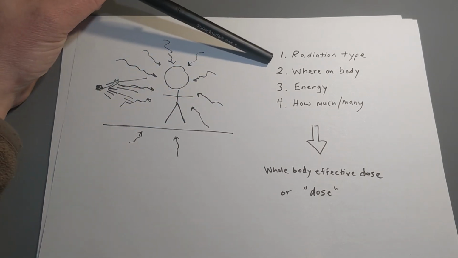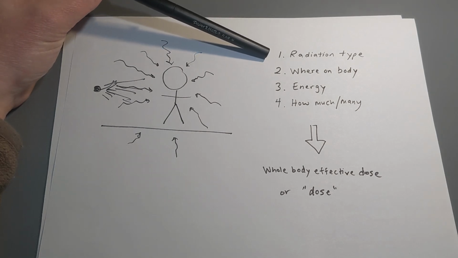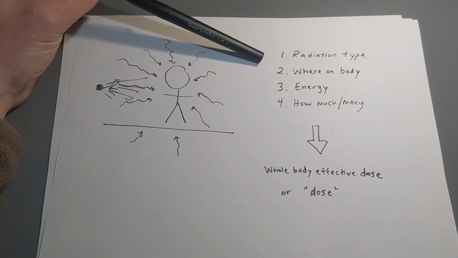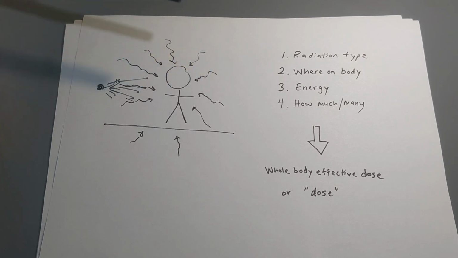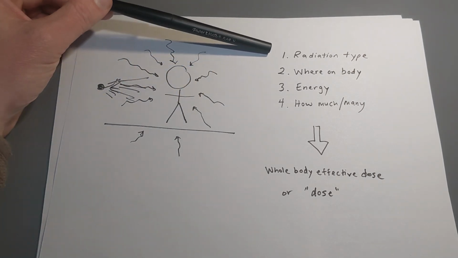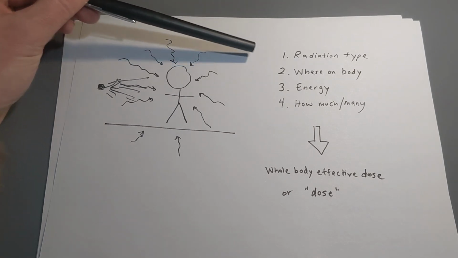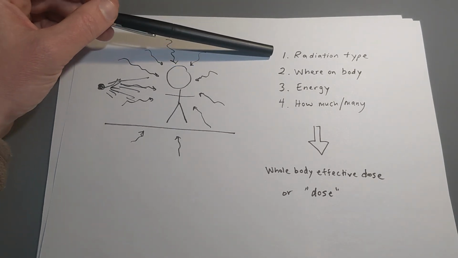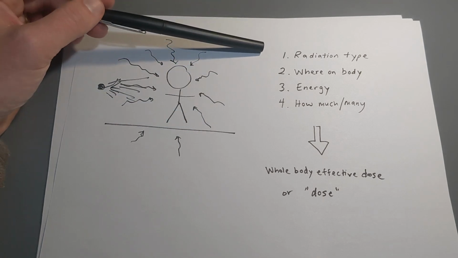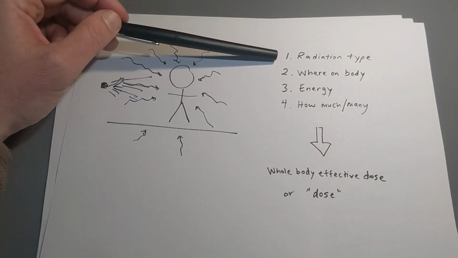But one is the radiation type. So you've probably heard of alpha, beta, gamma. And for the purposes here, I'm going to just say gamma, but practically speaking, from a dose standpoint, X-ray and gamma are truly the same. And so, some people think gamma means high energy or X-ray means low energy. In reality, it has to do with what physical process produced that radiation. So we're just going to say gamma for now, but it's applicable also to X-rays.